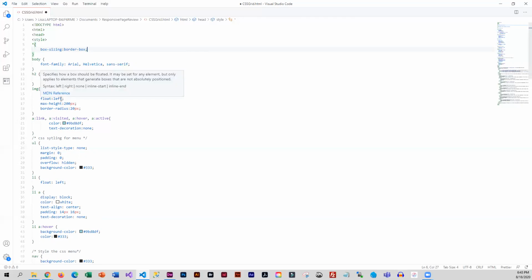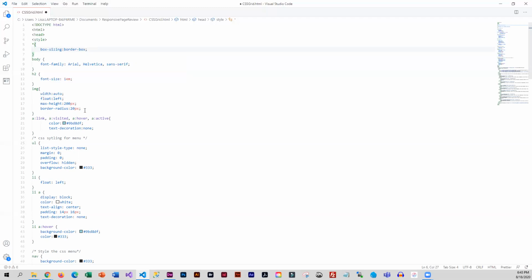Then as we look down here, you can see that I made the font size 1 em for the heading. So basically 1 em doesn't change the size of the text, but because I made it em, that is responsive. So when we increase or decrease the size of the screen, the text is going to adjust correctly.